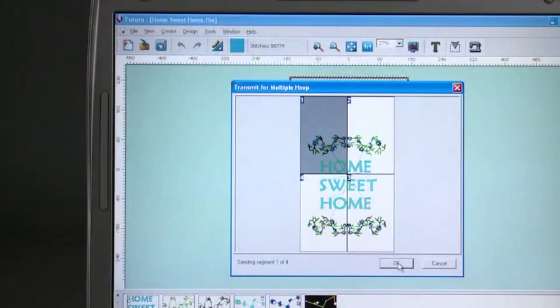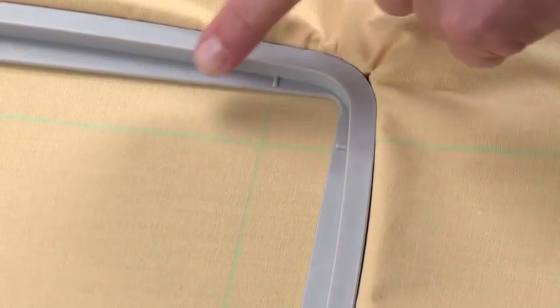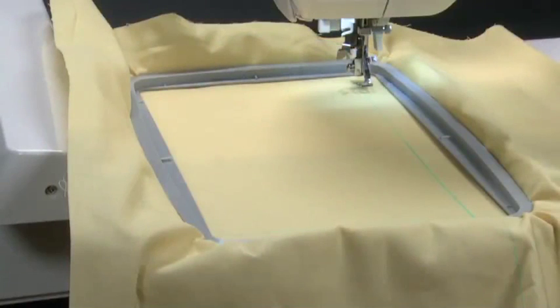The first section to be embroidered is hoop number 1, also called data 1. Notice the position of the cross lines for this section on the computer screen. Set the fabric and stabilizer into the hoop, aligning cross lines of data 1 within the guideline markings on the hoop. Attach the hooped fabric to the embroidery arm of the machine. Now you are ready to send the design data to the machine.